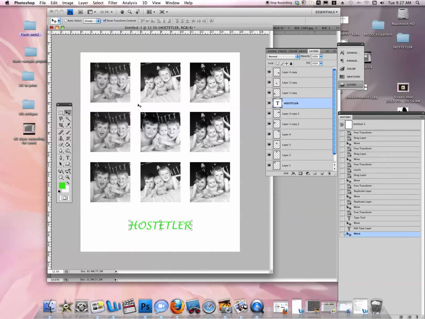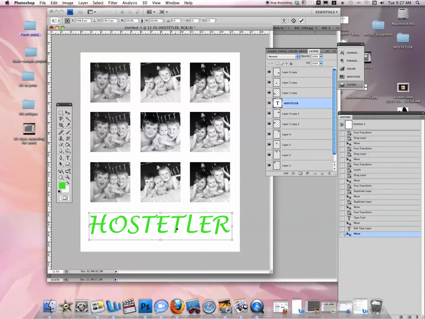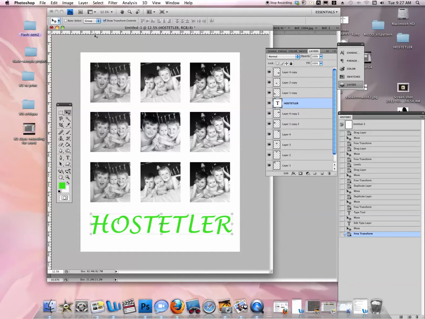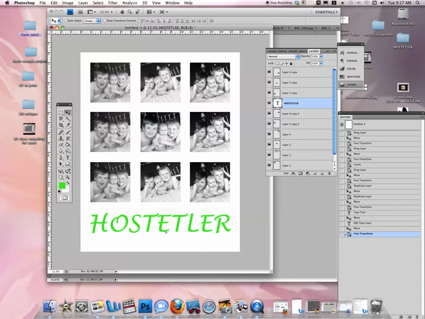Use your white space. My little show transform control is on. I'm holding in shift, and I'm going to make it bigger. I'm going to fill the space. You want it to be dominant. Okay? If I unclick it, there we go. Some people will put their names over real close to it. Don't do that. Fill and use the white space.